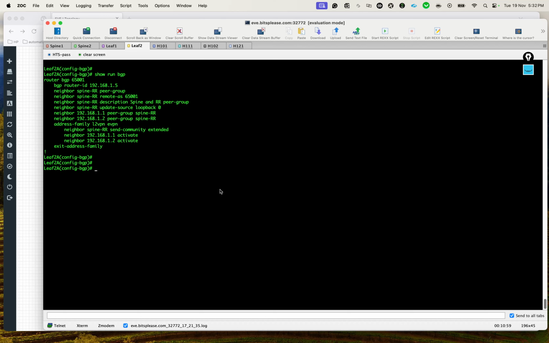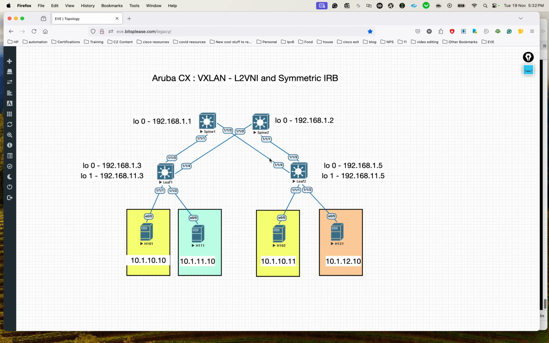Perfect. So now it's time to go with the next piece of our configuration. Like I said, we have done the underlay, we have done the OSPF, and we have also done the BGP with respect to enabling L2VPN EVPN. Now we are heading towards getting the L2 VNI up. We need to make sure that there is L2 extension between these two leaves. So for that, you need to just enable L2 VNI. That's what we are going to do next.